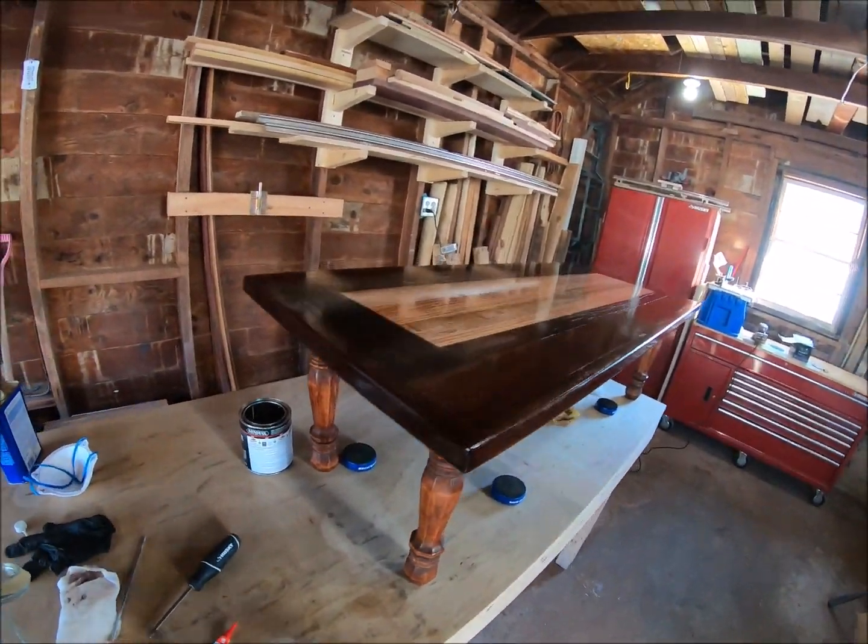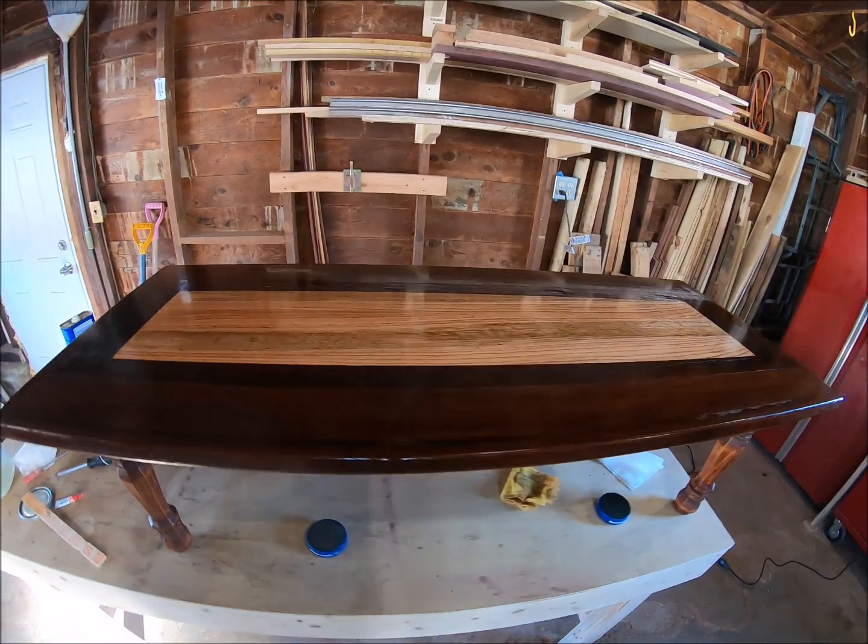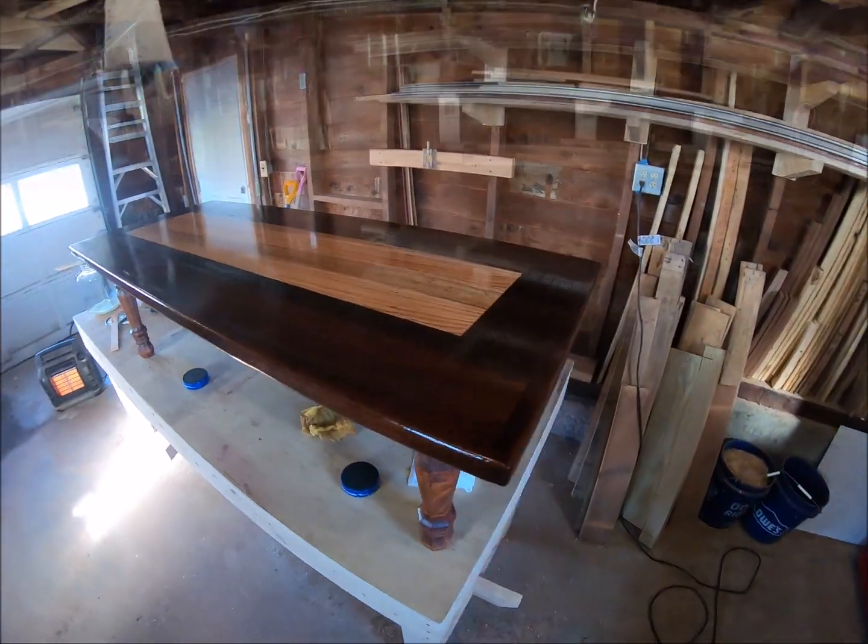There it is. All scrap wood on the top. The only thing I bought was the legs and the mounts.